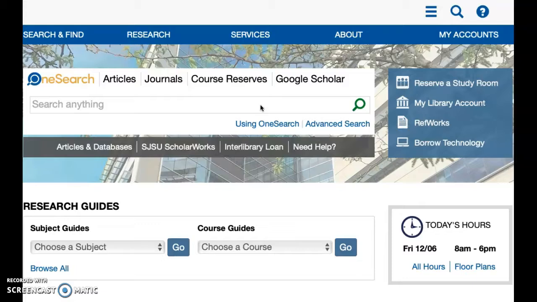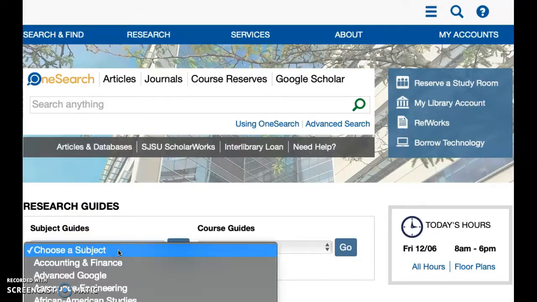Thank you for coming back to the basic tutorial on how to search the database. Just a quick recap, or for those of you who skipped the introduction and just wanted to get straight to the basic tutorial, we will be searching a database on OneSearch, which you can find at library.sjsu.edu. Now, as I stated in the introduction, we are going to be going under Subject Guides, this drop-down menu right here. You can click on this and scroll down to Film and Theater, or simply type F.